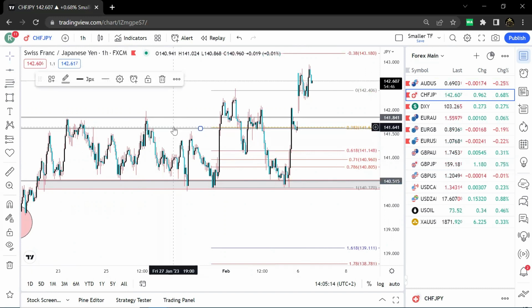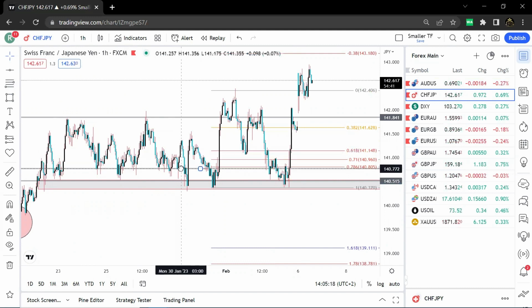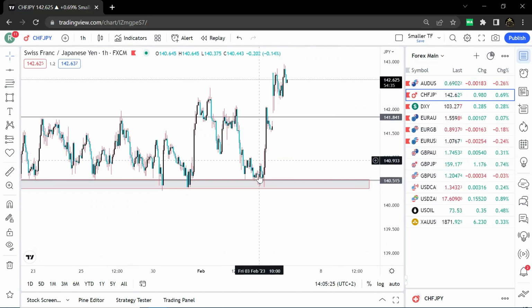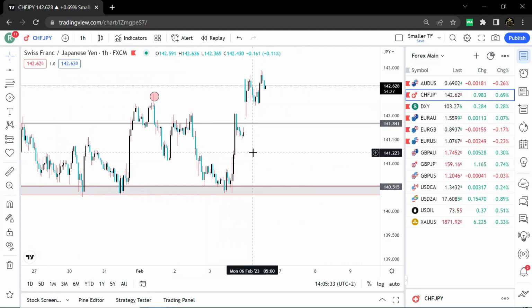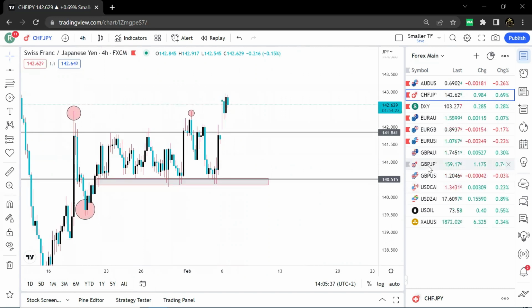I don't see any buying pressure there. I don't see any buying pressure there. Some buying pressure, but obviously the only buying pressure is there. So we're not going to use the fib on this one. We're waiting for price to move into this level and then buy. Just by the market closing there, we already knew we're looking for buys. And now this buying will correlate to a few things.